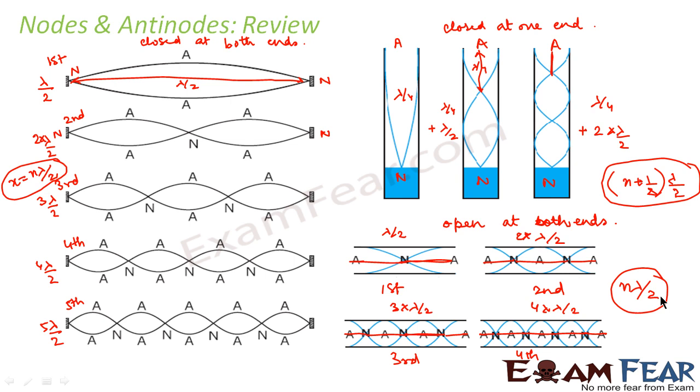Whenever you have a system which is open at both ends, mathematically everything will go similar to a system which is closed at both ends, because the number of nodes and the number of antinodes in case of these two scenarios correspondingly become the same, or no, I won't say same, but they are equivalent, right? So the only difference is, for example, if you compare the first harmonic of a system which is closed at both ends and the system which is opened at both ends, what do you see? The number of nodes there is 2, and here the number of antinodes is 2. The number of antinodes is 1 in the first case, the number of nodes is 1 in the second case. So individually the number of nodes and the number of antinodes varies, but otherwise the end calculation remains the same. So you can use the same expressions for a system which is open at both ends.